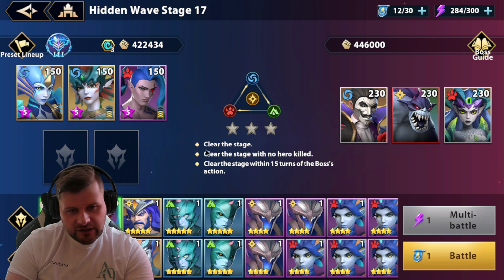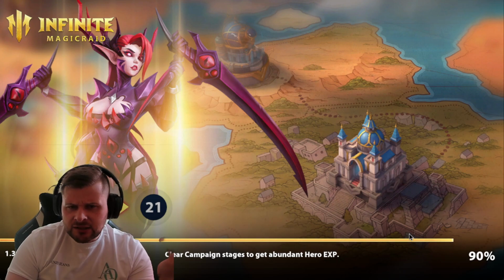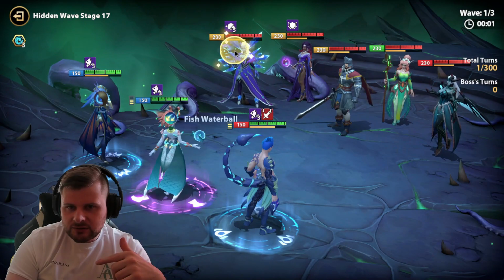And they've got no exclusives at the moment either. But Edith without exclusives is very good in Hidden Wave. She'll get you to stage 14. Marvel helped push to finish stage 16. And now I want to see Mackin in here with Marvel and Edith. This could be very nice. I think this will clear stage 17 no problem. I wonder what it can clear to, though.